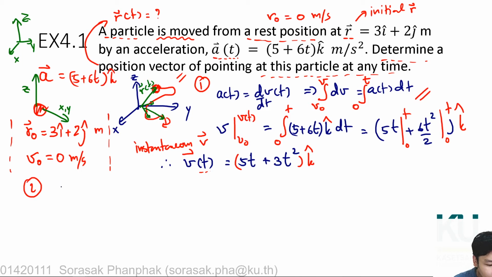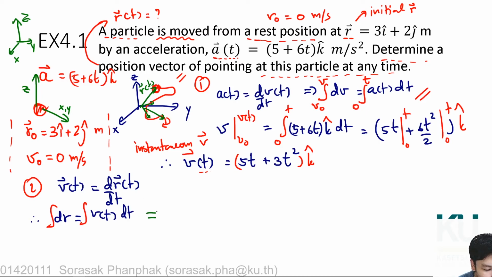As you know, v(t) comes from the derivative of the position vector by dt, and this position vector is supposed to be a function of time. So it's called the instantaneous position vector. So by this you can rearrange like you did before. Now rearrange it, so you get dr equal to v(t) dt. Then let's do some integration.